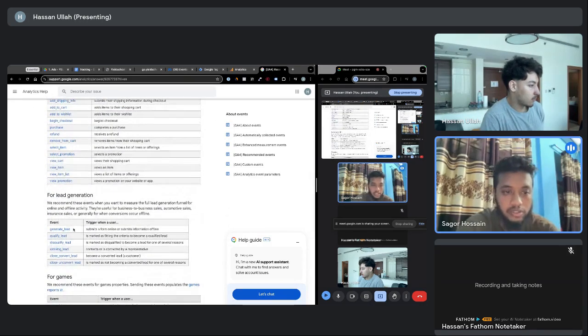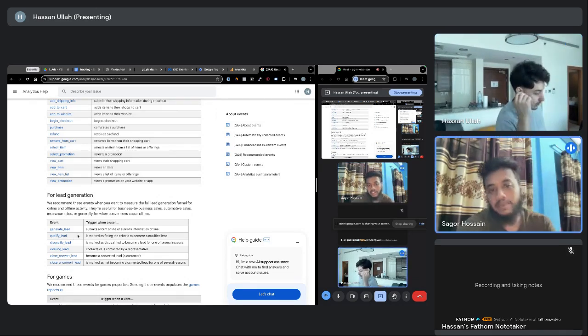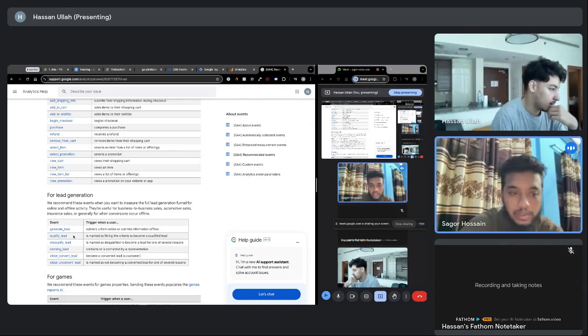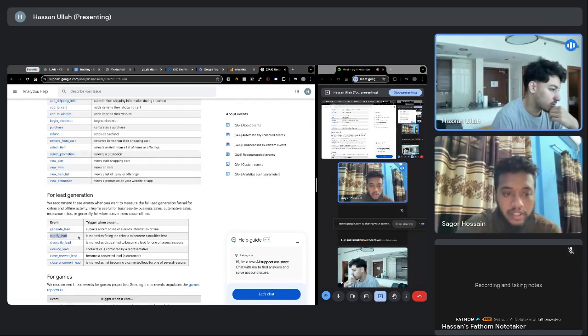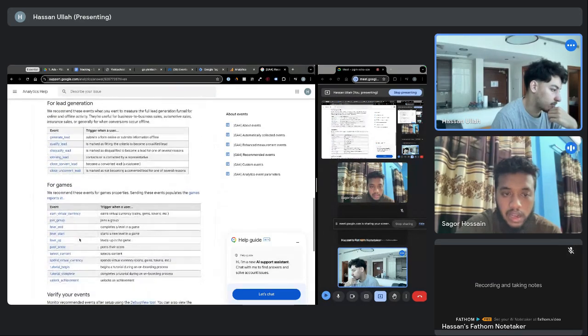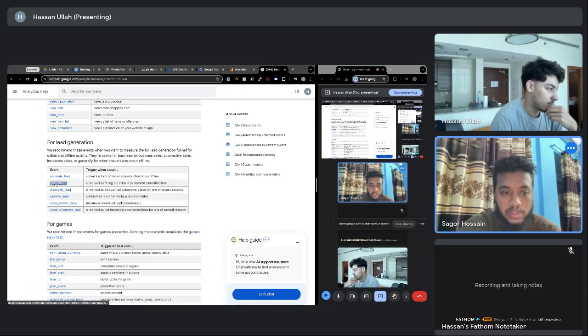It's not under GA4, I think. Maybe you can type it like small letter submit underscore application in the Google Analytics box. Or we can use qualify lead here, or you can use generate lead as well if you want.